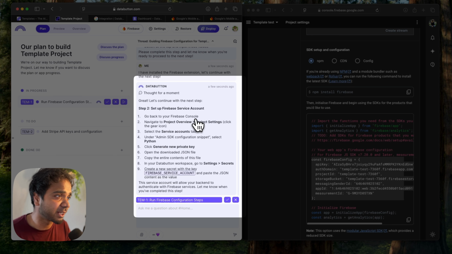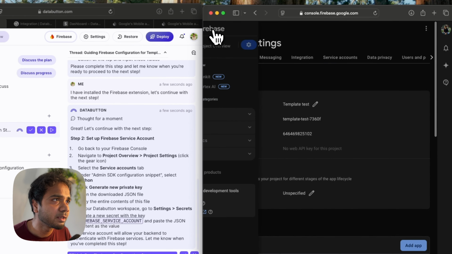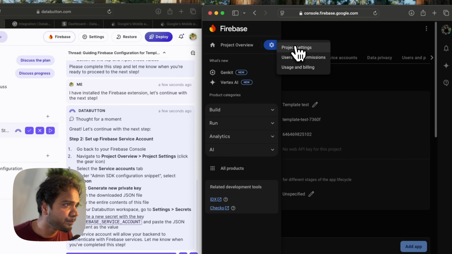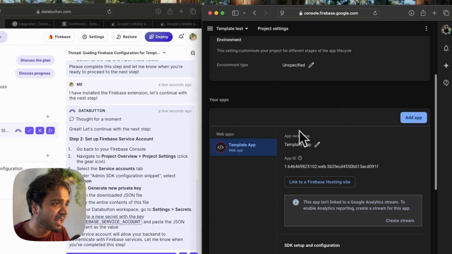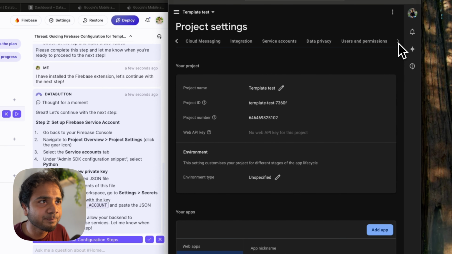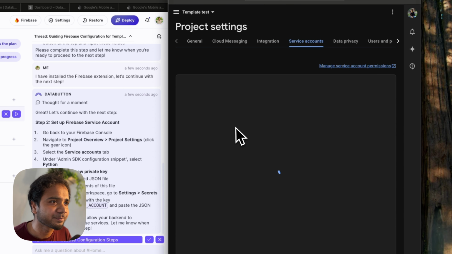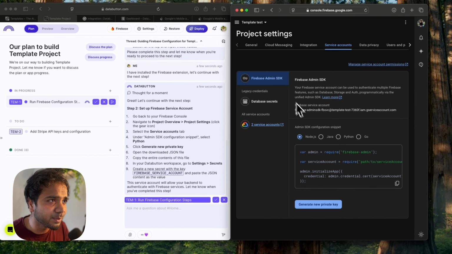To create the service account key, we'll just go to the Firebase console, navigate to project overview. Let's do that. We go to Firebase project overview, then go to the project settings. All right, we are already inside the project settings, and then we navigate to service accounts, which should be somewhere here. Let's see. Service accounts out here. And here it asks us, under admin SDK, which is out here, Firebase SDK, here we need to generate new private key. All right, then I have to do the Python part.